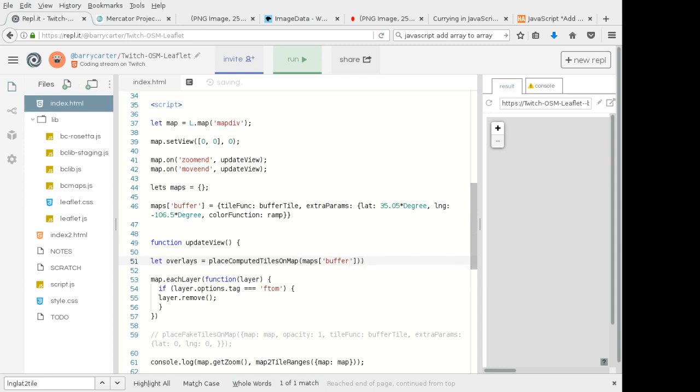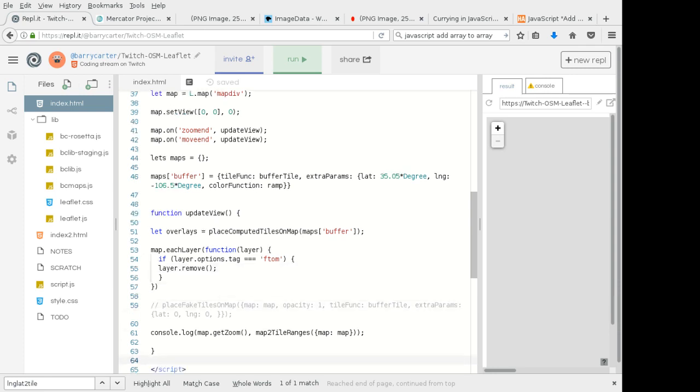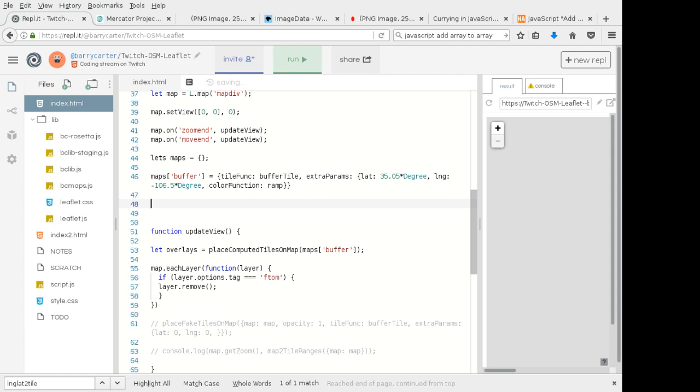And I think the only thing we're missing now, and this doesn't do anything, is the color function ramp, which I promised we would have, and I think we can do that. Be nice if we could send extra parameters to the tile function to say degrees or something, that we actually are passing latitude and longitude in degrees, or that we want the output value of the GCD dist function to be in miles, because it is going to be sent to the color function, but we don't care for right now. And ramp is actually going to have to take just a number, I think, or is it? Nope, I think you can take an object.